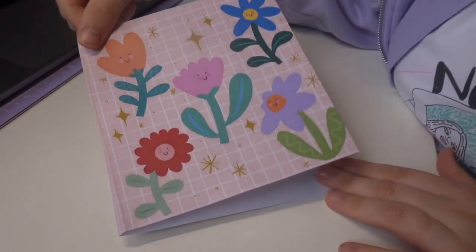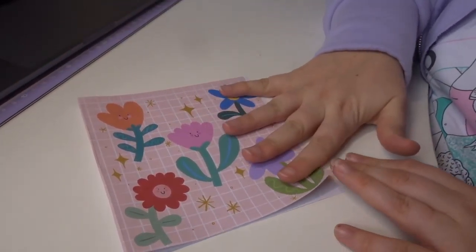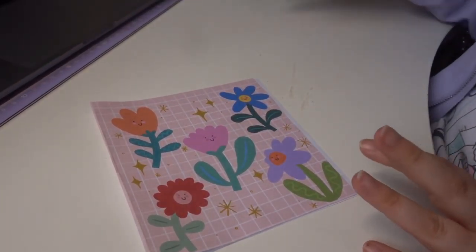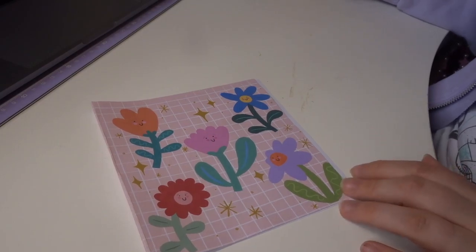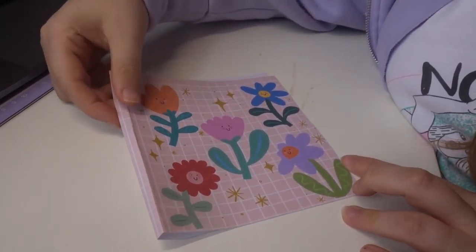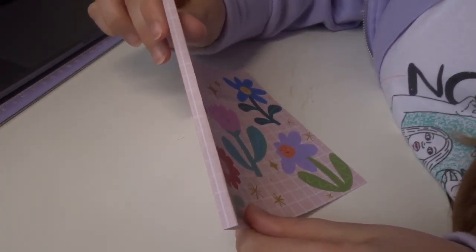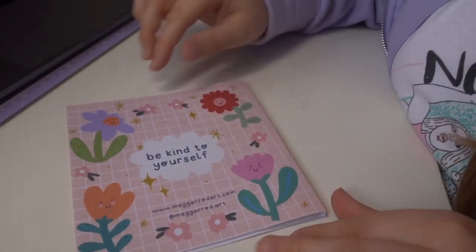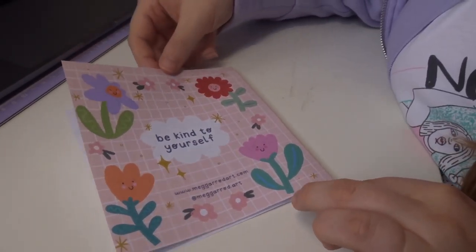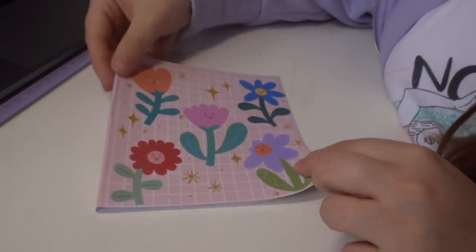This is the front cover. I decided not to have any writing on the front because that limits who will want it if it says notebook or sketches. So that is the front, and then the spine has just the grid pattern on, and then you go over to the back and it says be kind to yourself. And I am absolutely obsessed with this.